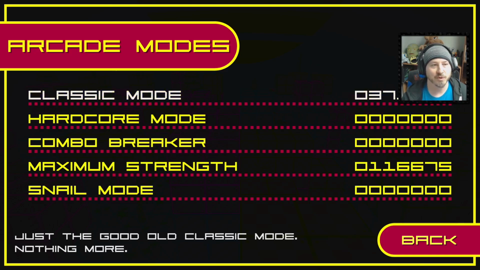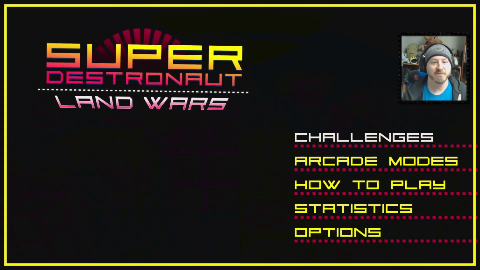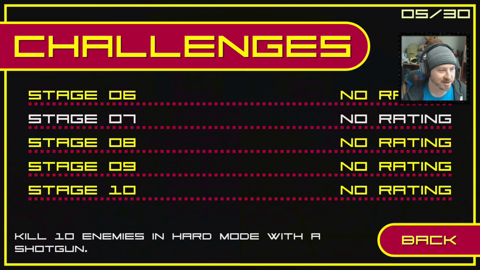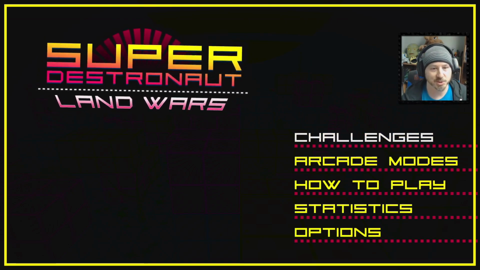So you basically have your pick between arcade modes and challenges mode. So in challenges, they're going to give you basically a set of things to do in the game. It's like get 6,000 points in hard mode with a laser gun. Kill 10 enemies in hard mode with a shotgun. So you got to do those things to pass that challenge, and you can get a gold, silver, or bronze depending on how fast you do it.